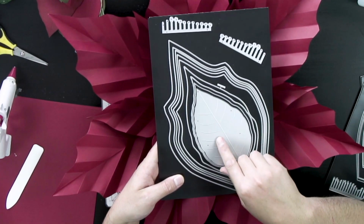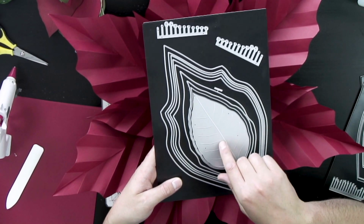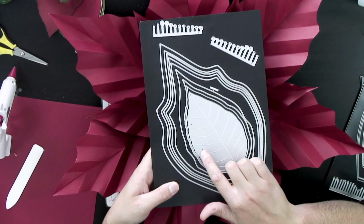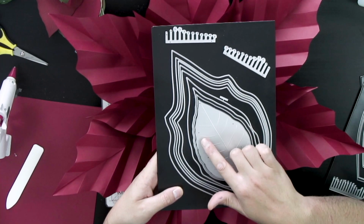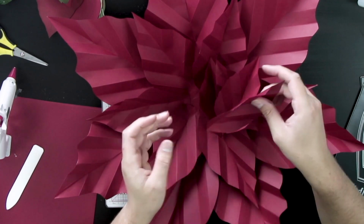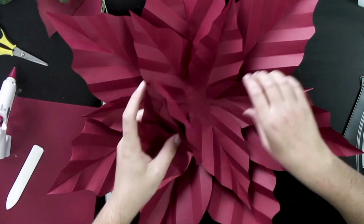This is a really resilient die in the centre. So think of cutting your cardstocks and heavier weights and foams with this one. Tons to do with it, and it does actually have little pokey holes in there as well if you've used a thicker medium that you want to pop out. So I've gone ahead and cut, let's have a look, 1, 2, 3, 4. I've got 4 of those ones.